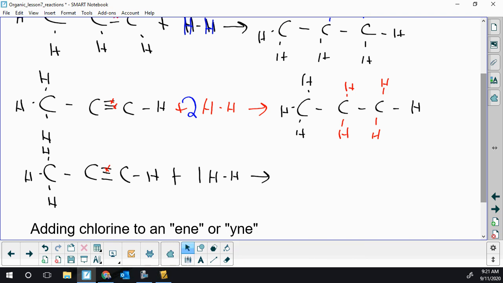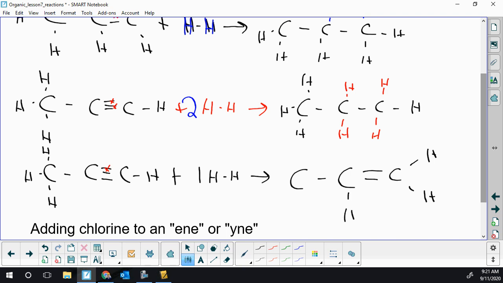In this case, just break 1 of the bonds. I'm just not color coding this one. And I got to double check my H's. 4. So it's a 1-to-1-to-1 ratio.